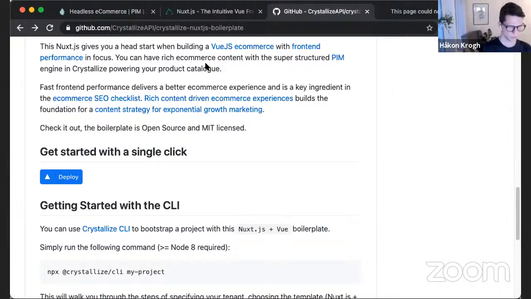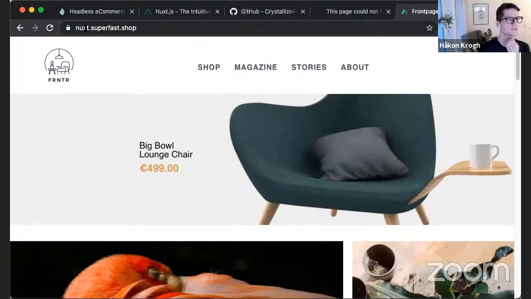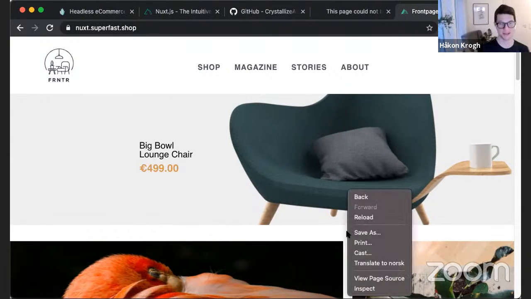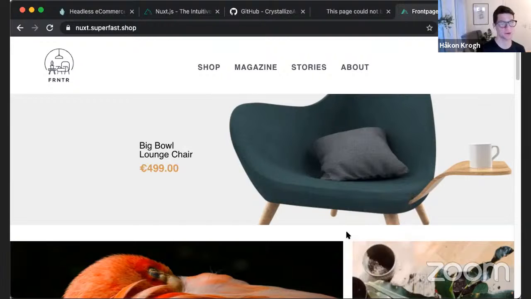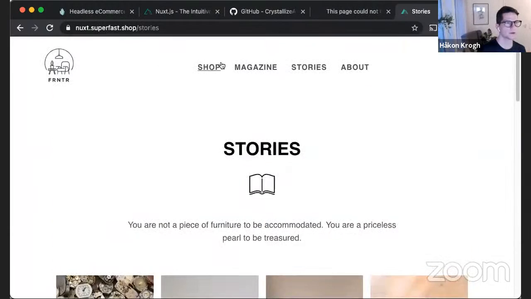Yeah. So before I show you the ready one, I can show you one that we have already deployed on this boilerplate, and it's available now. Nuxt super fast shop. And we did also take some measurements here to make it fast as well. So out of the box, this boilerplate is going to be fast. It can be even faster, and it might be in the future. Right now, it has a pretty decent performance. So this one will act as the one that I demoed locally.